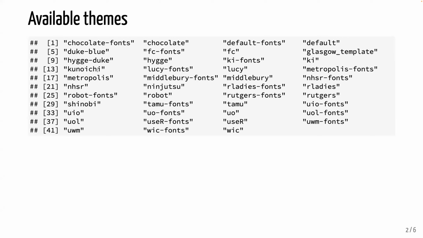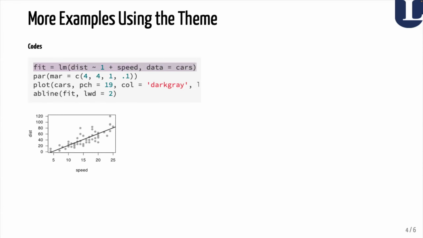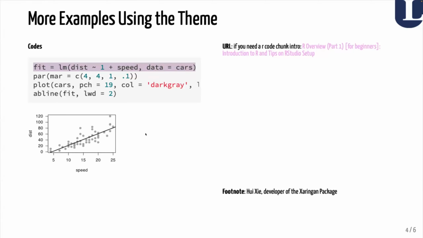So this one, I don't know how to pronounce it, but this is what I set in the CSS. Kunoichi, maybe. This is a theme, and that's how it looks for the code. I think a light purple background is good for code. It's all purple, it seems, like the URL and the footnote. I think the title slide might be too purple, but the purple on the highlights looks fine to me. Next.